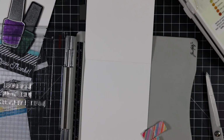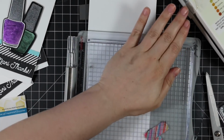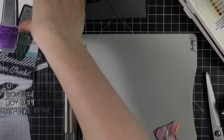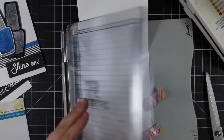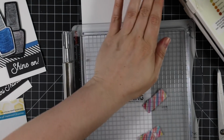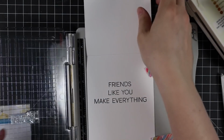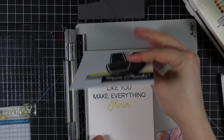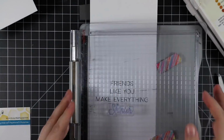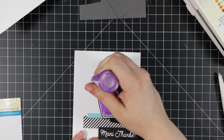So anyway, I made all 4 cards, and then I lined up the card bases on my travel stamp platform. And then I added sentiments from the Friends Like You stamp set, and did all 4 card bases with that same sentiment that I inked up with Ink on 3's Blackout ink. Once all 4 were stamped, then I lined up the shinier sentiment from that set, and then stamped it with those same dye inks. So just a little fun addition. And I really like the Friends Like You set because there's also a sparklier sentiment, etc. I used shinier because I didn't actually add any glitter to these cards. But if I had done glitter polish bottles, I would have done the glittery sentiment.